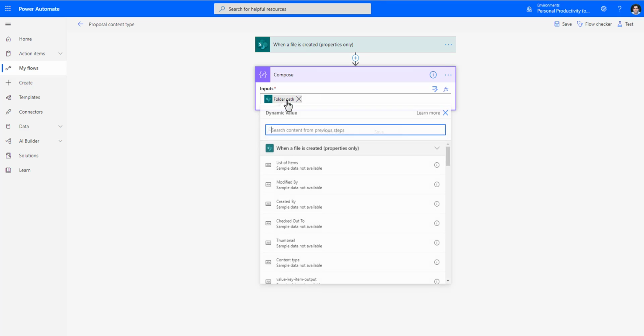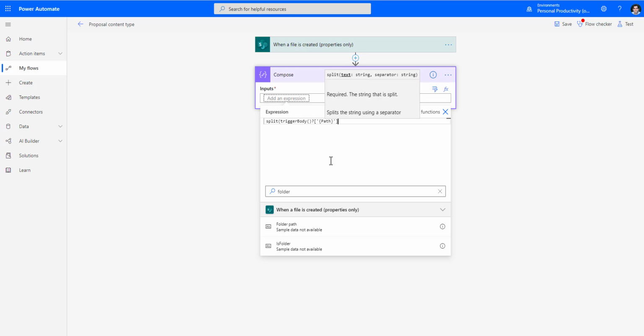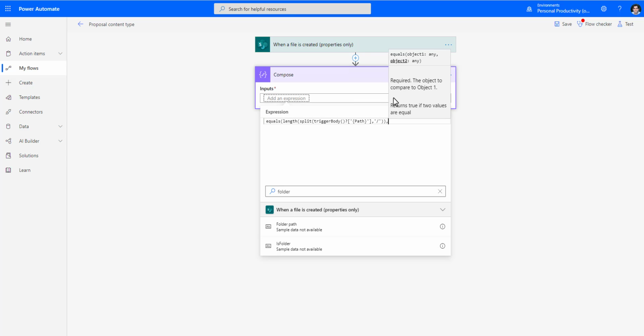If I want my flow to only run for level 1, this is my expression. I'm going to once again pick my folder path. Remember, I'm in the expression syntax. I'm going to split this by / to only run for files created in level 1. So what we need right now is to decorate this with the length function, and length returns the number of items in this array. So I got my string, I split it by /, so I get an array, and then I'm checking the length of this array. Now, as easy as this, if I set this to equals 2, that means I have 1/ in my folder path, and this is for level 1.